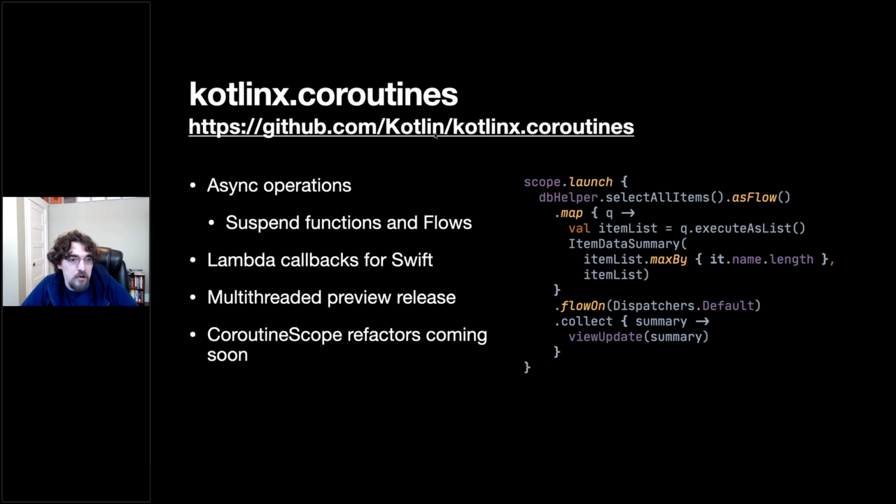And another note around our coroutines usage in GamKit: we're expecting to do some refactors in the near future around how we handle coroutine scopes. Right now, the shared code is creating its own scopes, and we'd like to adjust that so that, at least on the Android side, the Android code can pass in things like the model scope that you get natively in Android. So if you're looking at the code today, expect some changes there at some point in the future.